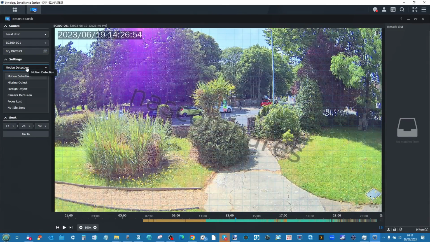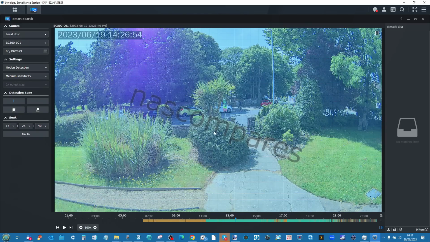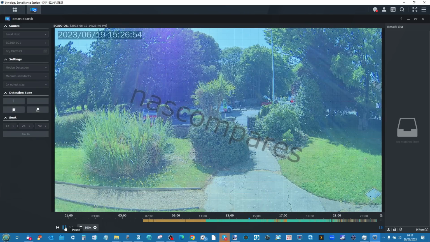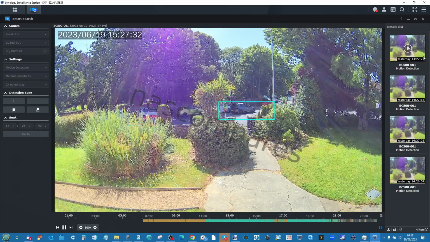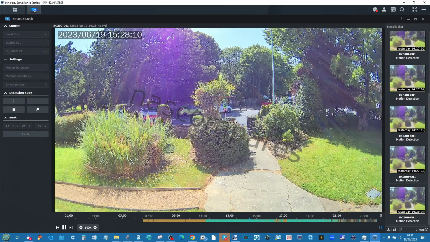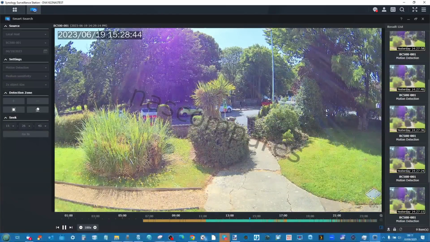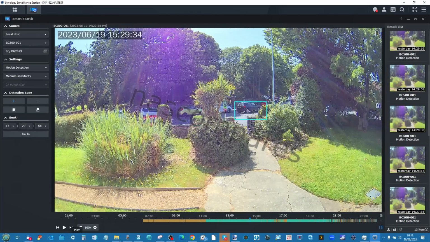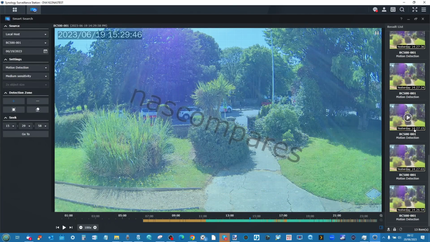And what we're going to do is say we want to know every time there was a motion detection, which may seem a lot, but let's say we wanted to know every motion detection. If we choose to, we can add a specific area, or we can analyze the whole area, and then just click go to a certain time of day and then click start. So every single motion detection can now be found, and we can set that to only be for a specific time of day as it cycles through that period, and then we can stop it, and then we know within that period that these were our motions.